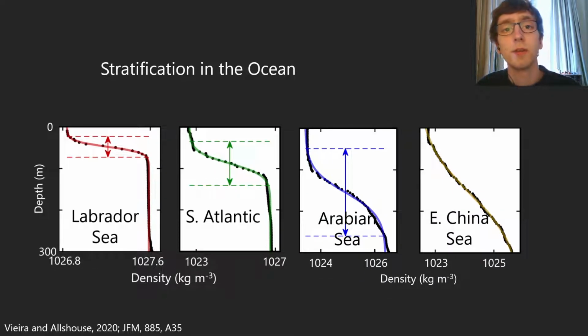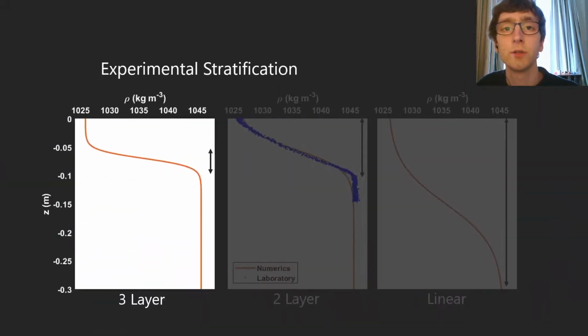However, stratification in the ocean does change quite a lot, both spatially and seasonally, and this can be characterised by the pycnocline thickness and the pycnocline depth on a tank profile. So we see in the East China Sea a kind of extreme of this, where the pycnocline extends throughout the entire water column, and we thought it would be good to explore a few of these different stratifications.